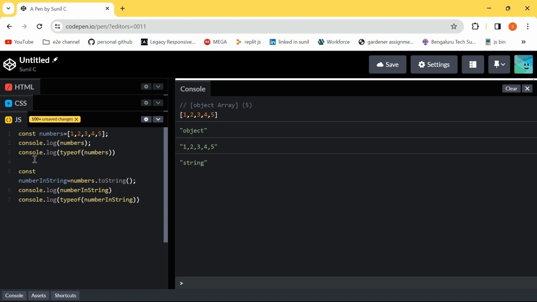And next we can console log typeof that array, right? Numbers is an array, and for that we use typeof. What will the output be? The output will be object, right? The type of an array is an object. Why? Because we can access these 1, 2, 3, 4, 5 through index numbers only, right? The index numbers act as a key and the element acts as a value, as a key value pair. Then, for the array that is already converted to a string, we can use console log typeof, and that will give the result string.